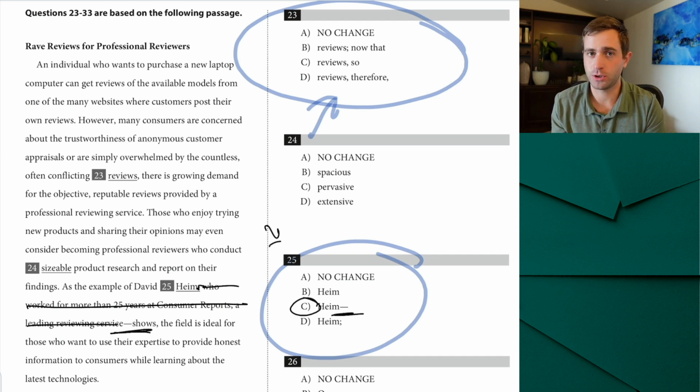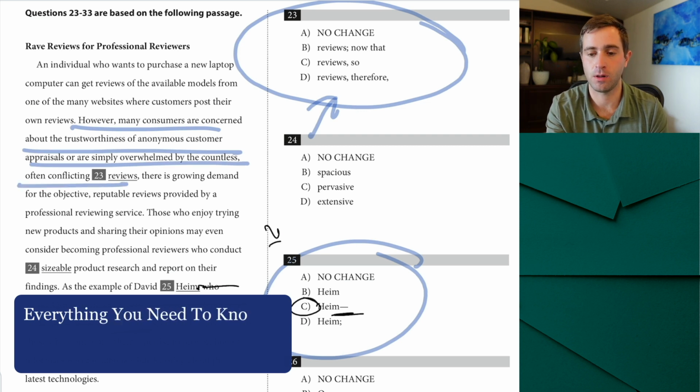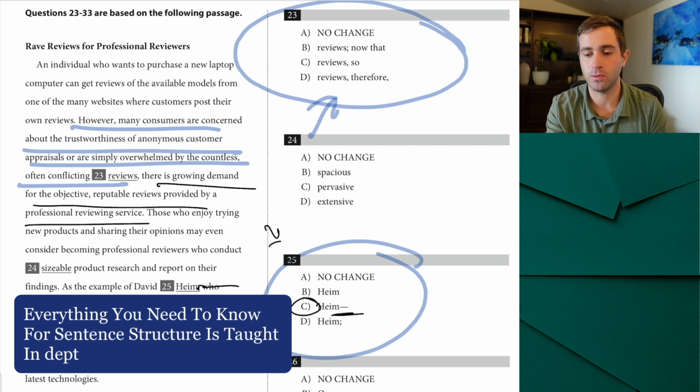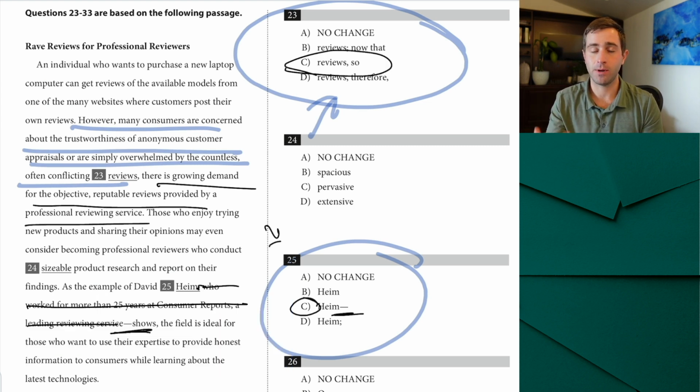Now, sentence structure is a little bit more involved. You need to be able to identify independent and dependent clauses and know the rules for joining them. But once you do that, you can see for questions like this where we have an independent clause before the comma, an independent clause after the comma, the only answer choice which is going to be grammatically correct for joining the two of them together is going to be our comma plus FANBOYS here. Once you know those rules, it's one of the easiest places to pick up some points.